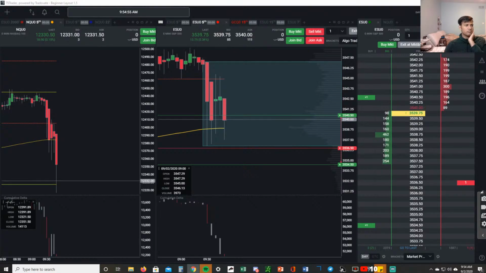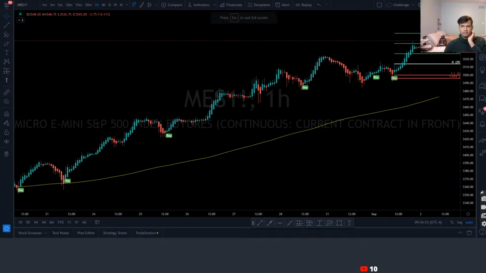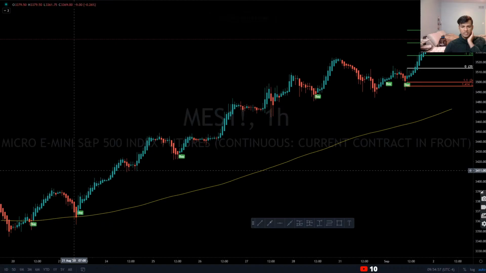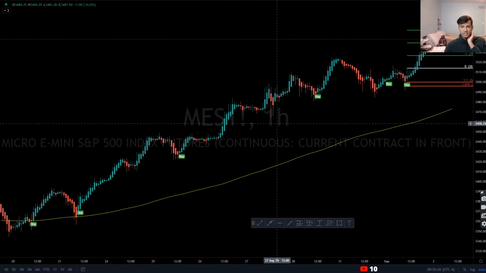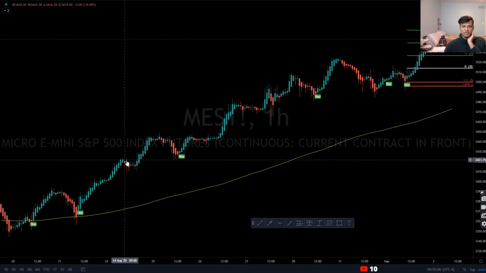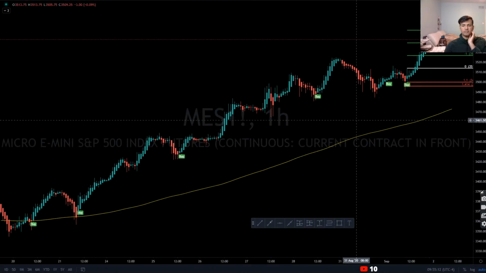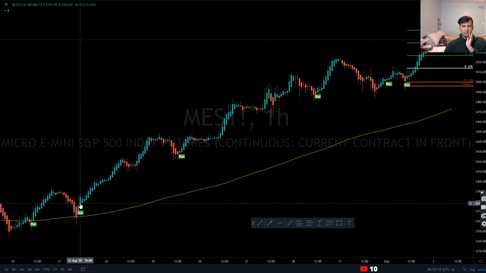Quick chat about the micros, right? On the ES. So in the algo, you're getting alerts on the 1 hour. This is the 1 hour chart, guys, MES 1 hour chart. You're getting nice moves every single time. And you can just buy and hold because you're not risking too much. You can just have one contract, 2 contracts, and it won't take too long, right?